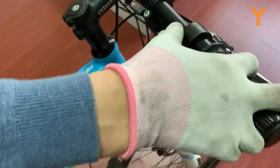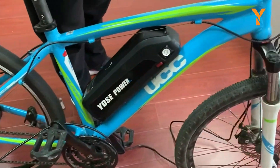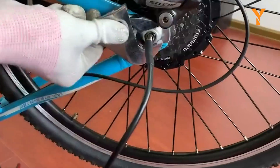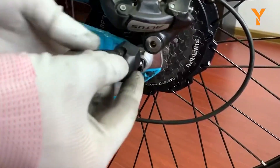Unlike other 500 Watt kits, this one features an intelligent variable torque system that can deliver up to 48 Nm of torque, adjusting to the terrain. This makes climbing steep hills effortless and allows riders to confidently navigate difficult landscapes. What is even more impressive is that this feature is typically found only in flagship models and other costly kits.